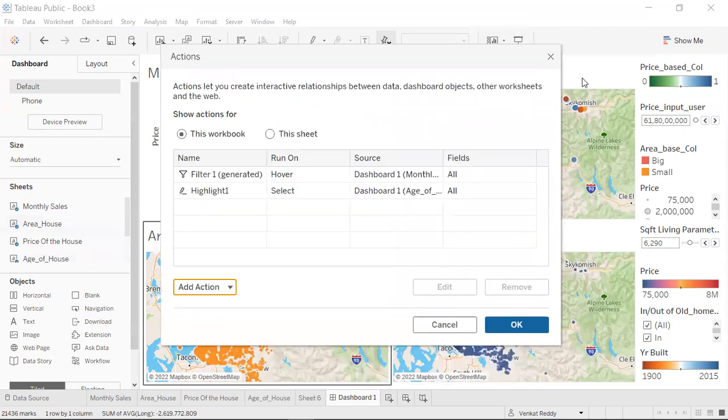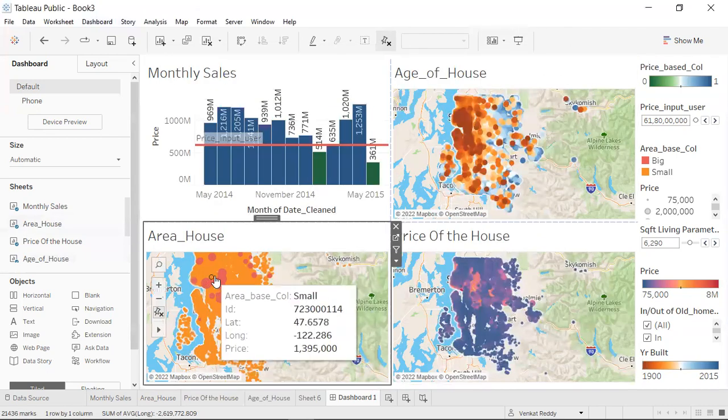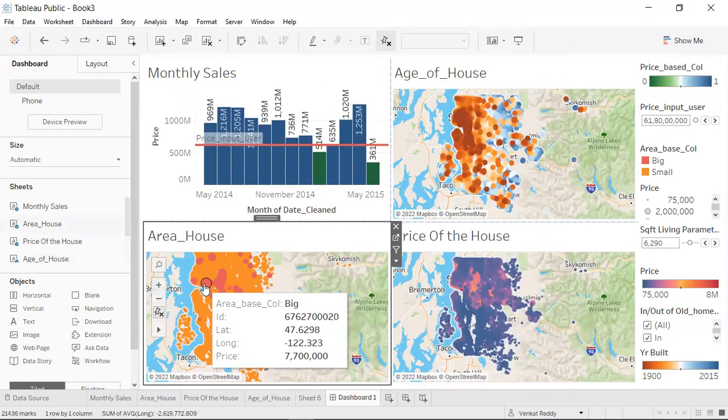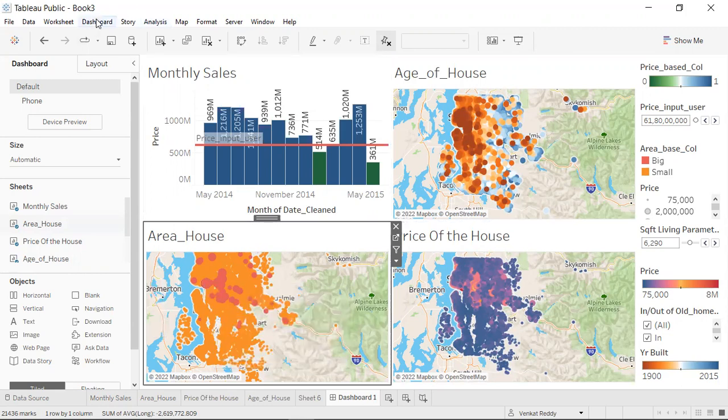So what I'm trying to say is, let's say a user selects something here. In the tooltip that you see here, latitude, longitude, price, below that I want to give a URL so that he will click on that URL where my number will be there, or some other detail will be there. So we would like to take the user to a website where all the details are given. Sometimes you want to give the information. If the user is interested, you want him to visit our website. If that is the case, you can give a URL.